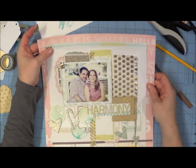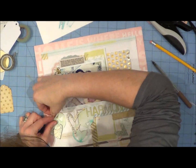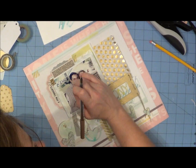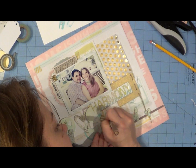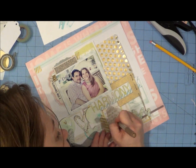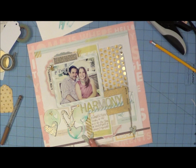I thought I might get under an hour, but I thought I stopped it. And then when I came back and I looked at it to start it again, I realized that I had never actually stopped it. And at that point, it was like an hour and 20 minutes. So I just let it keep running. You'll see at the end, it's just a little over 2 hours. So you could probably deduct about maybe 25 minutes off of that. It still ended up being a whole lot longer layout.